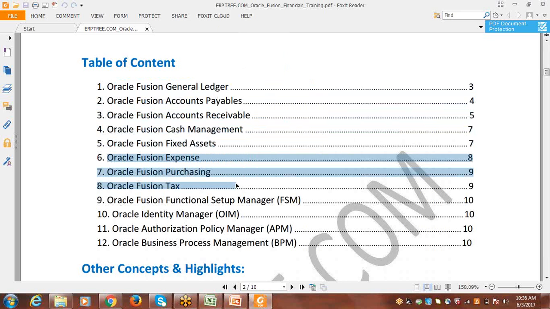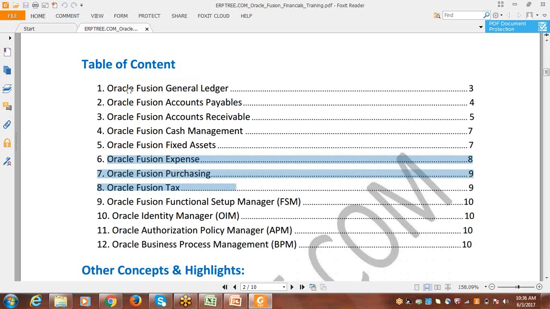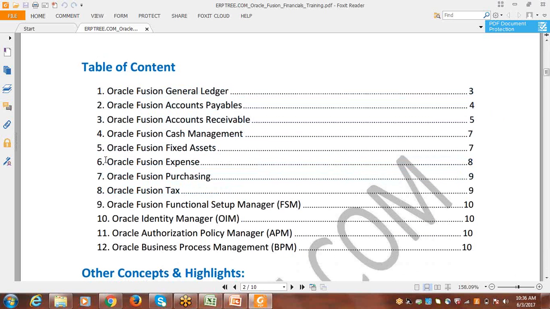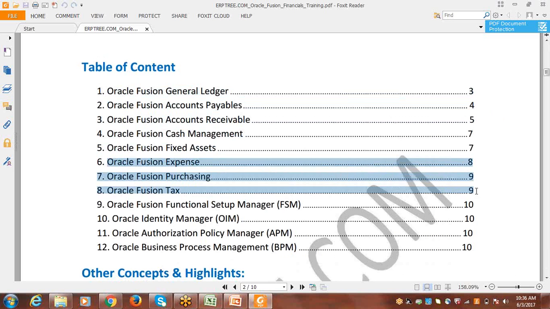I am not going to show you something which already exists, which we treat as a demo environment or Fusion environment. We'll create everything from scratch. In a real-time implementation, whatever approach we follow, the same will be followed here as we run the classes. When we are working on these core financial applications, since they have financial implications, we'll be working on the basic configuration and the basic process flow.